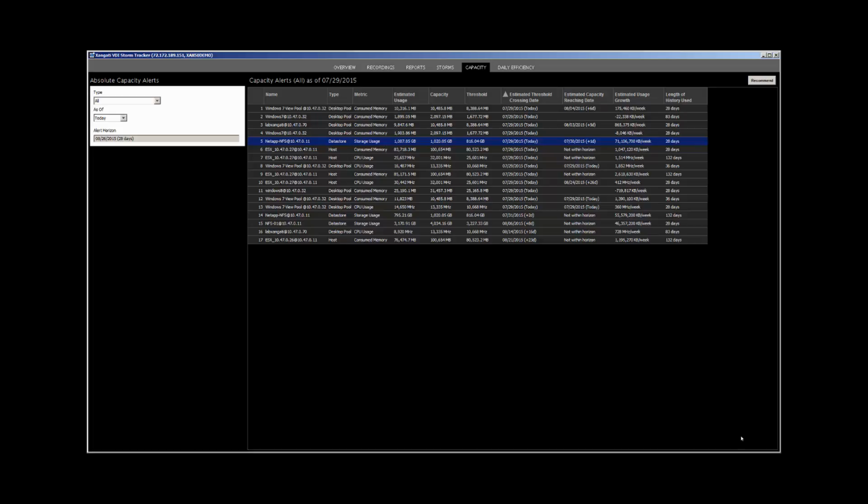And because Storm Tracker is constantly monitoring the environment and learning from it, it can predict out into the future. So you've got this very important date called the estimated threshold crossing date. And this is the time when, if adjustments aren't made, resource contention storms will begin to brew. So you get forewarned by Storm Tracker about things that are not quite up above the horizon yet that will be coming up above the horizon, and it gives you time to react rather than dealing with a storm that's storming now. What am I going to do? So you can be proactive, and Storm Tracker gives you that capability.